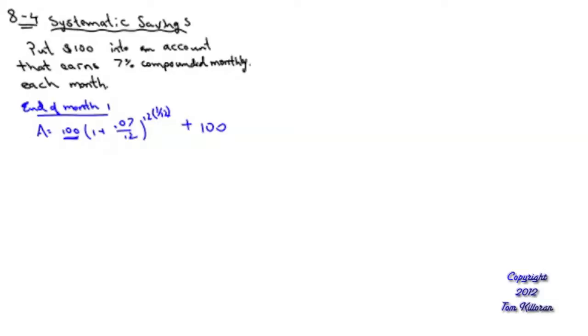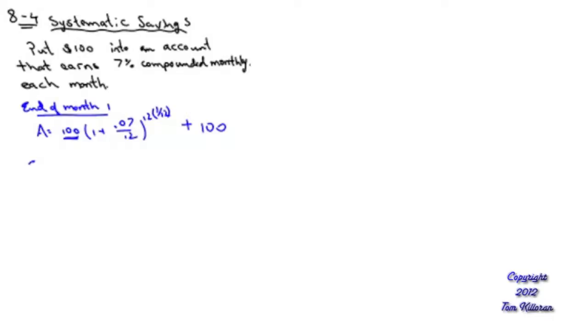This is N, it has to be the same as this one. This is T, how long was it in the account? 1 month. But this has to be in years. So to make it in a year, it has to be 1 over 12, just like when we were doing simple. But that's going to go back to one, and then add up. It'll be 1 month as an exponent, and add 100 to that. So what's the answer? Oh, I don't care. 8.95. Not even worried about what the answer is. But if you want, you can figure it out.